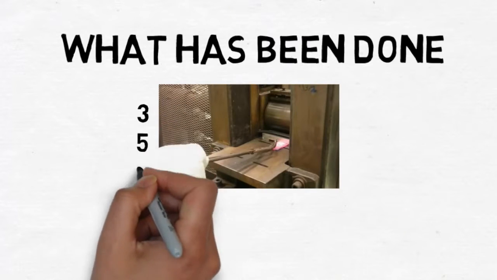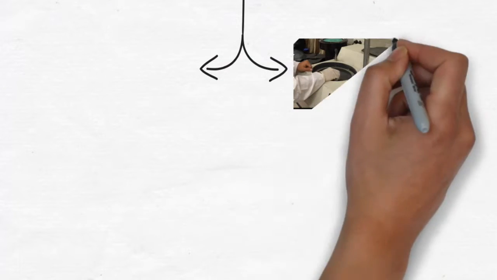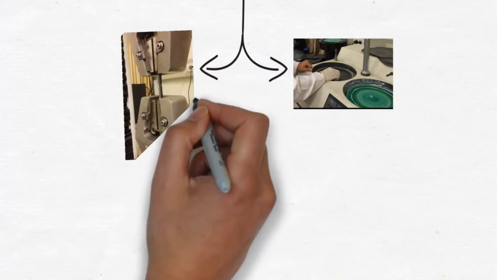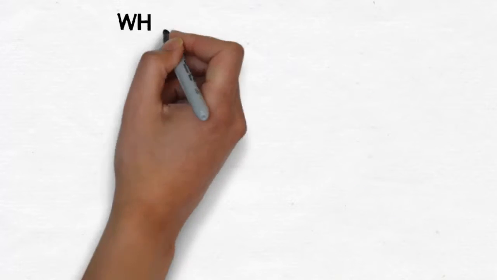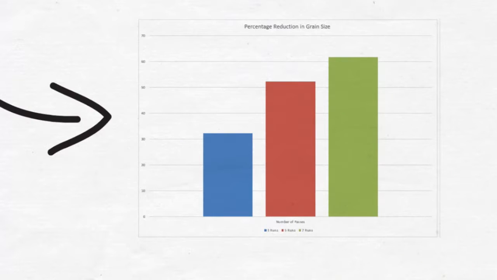In the workshop, it was decided to carry out the rolling process for 3, 5, and 7 passes per specimen. Temperature was controlled as much as possible to minimize heat dissipation. Microstructural analysis and tensile testing were carried out on all specimens. The grain size for 3 passes decreased by 32%, 5 passes by 52%, and 7 passes by 61%.